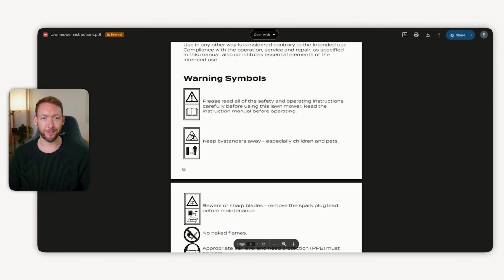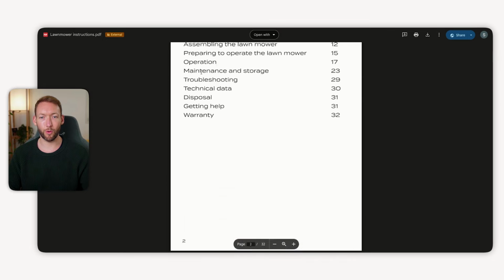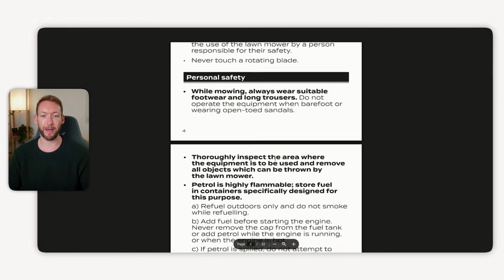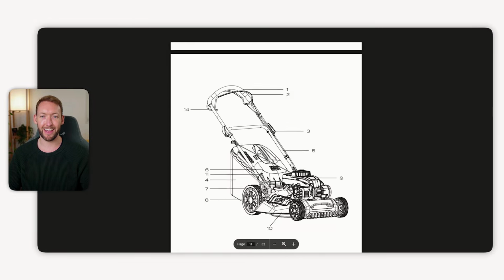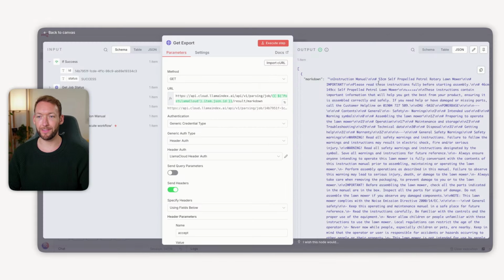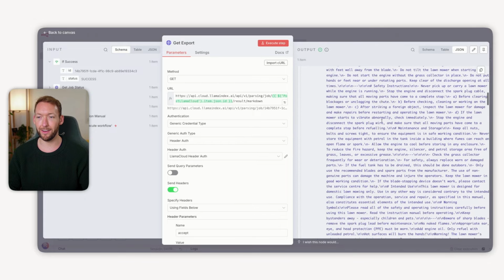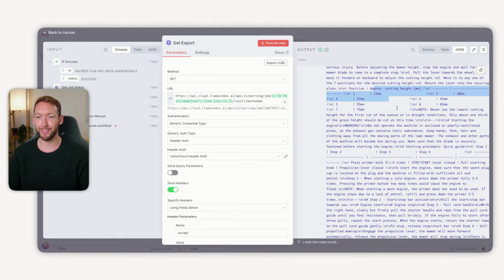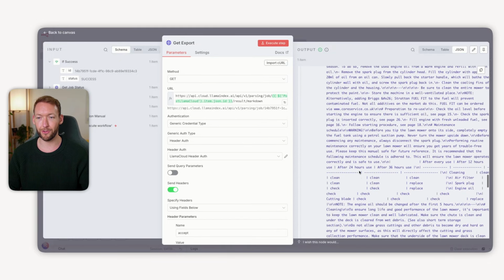And we'll run through another example quickly with a lawnmower instruction manual. You can see that this has a huge content hierarchy, where we've got multiple pages, multiple headings, and diagrams, etc. And you can see in the outputs here that we've got the different hashtags for the different levels of header. And we've got all of the information that's been ingested here, including tables and different steps on instruction pages as well. So that was actually very simple, right?